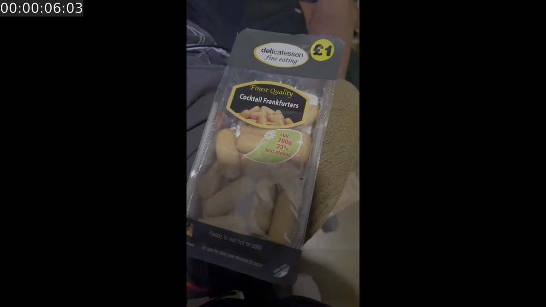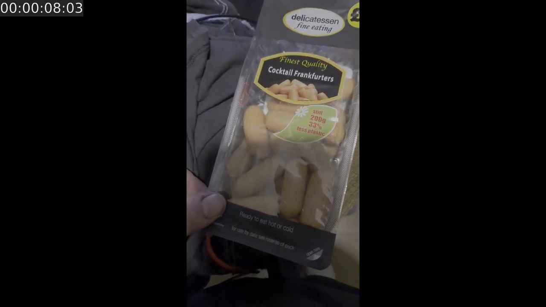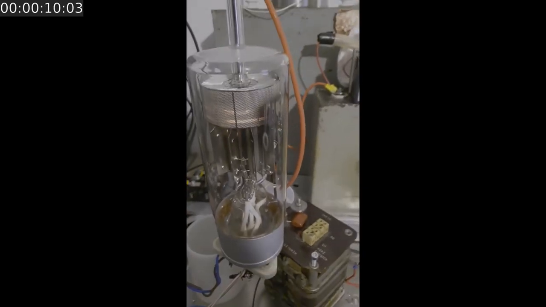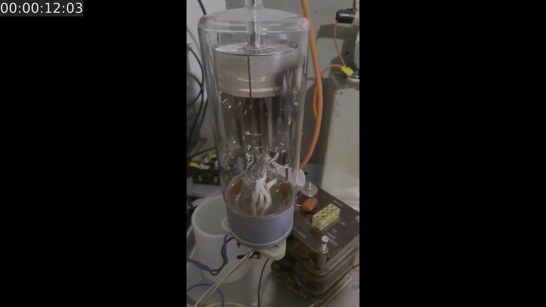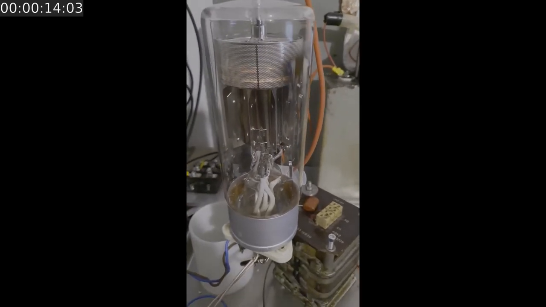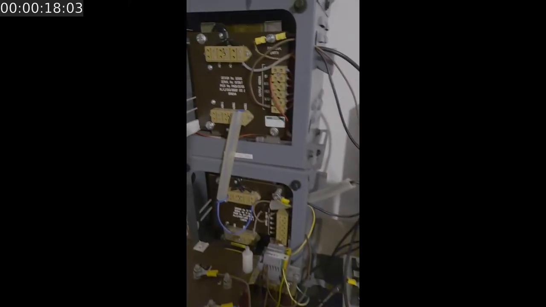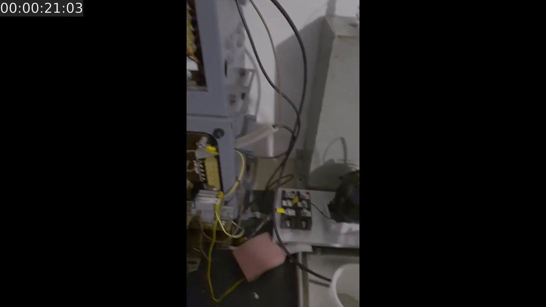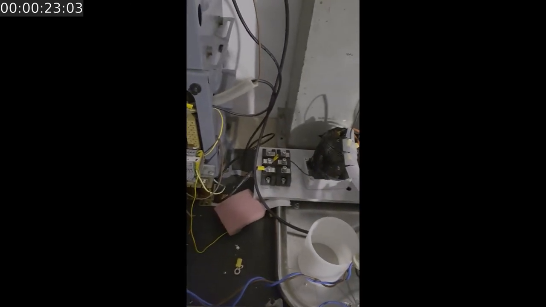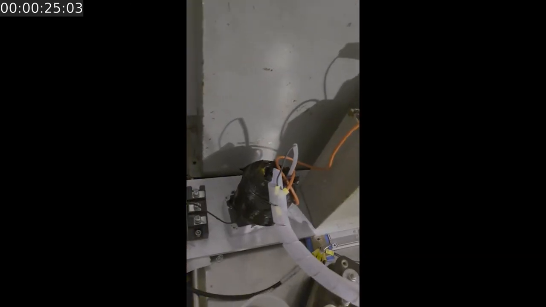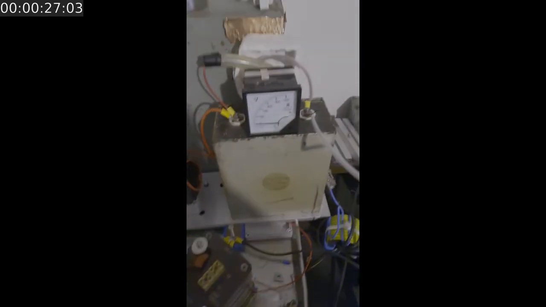Today we have a special victim. To switch the current we'll be using this deuterium thyratron. Power is coming from this transformer driven by a variac. Output is rectified by a diode, charging inductor and then goes into a capacitor.